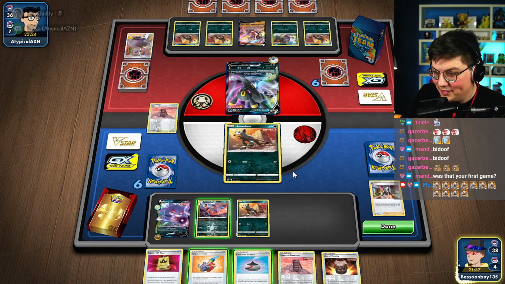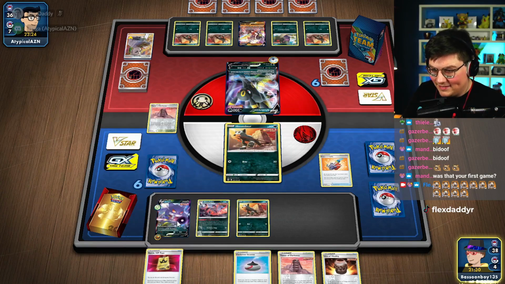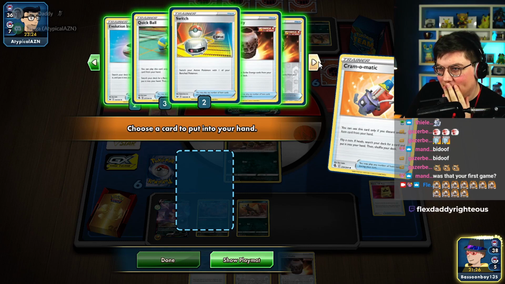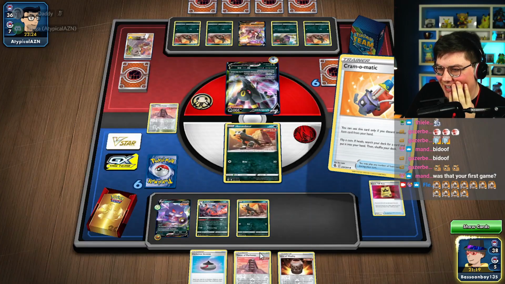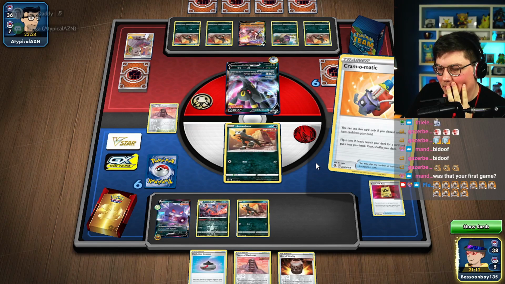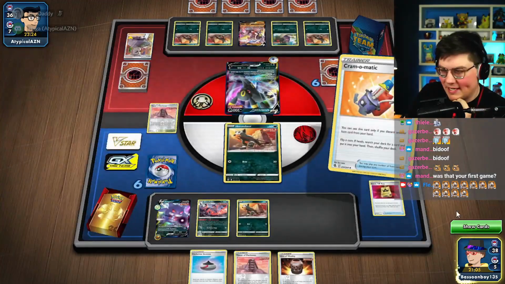I'm pogging a little bit. All right, well, let's go. It's pretty big because I think it's either Switch or Crobat, and then considering our hand here, Switch would be a knockout with the Gengar. Crobat we could potentially Path to remove their Crobat as an option.